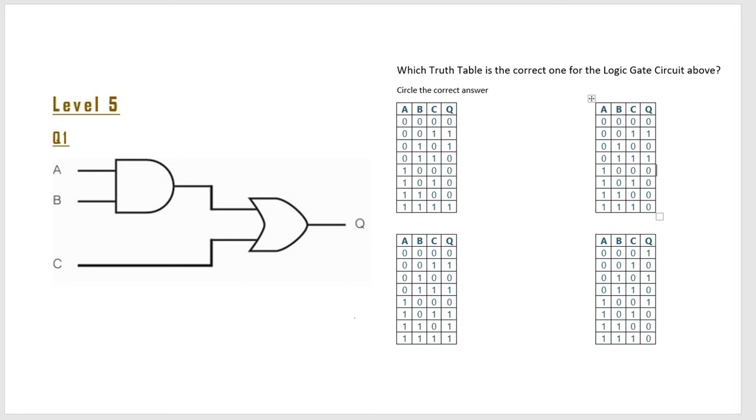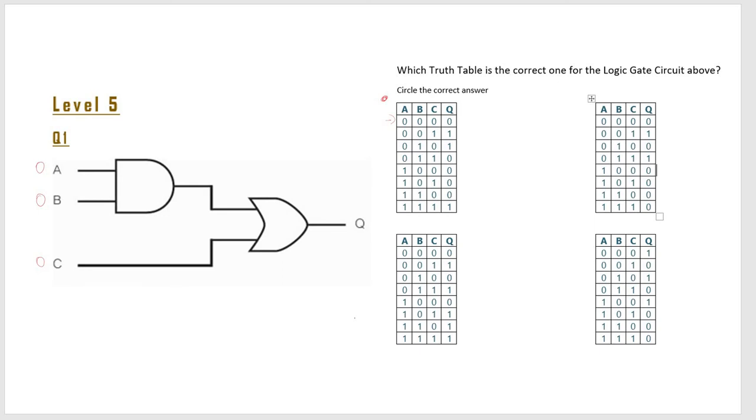So what we want to do here is have a look at each truth table and pick out a few of the patterns which belong to the inputs and test them out on the circuit itself, and that way we can eliminate some of the wrong answers first. If we start with this table above here, we'll take the first pattern. We can see A is 0, B is 0, and C is 0. So we can put 3 zeros here as inputs.